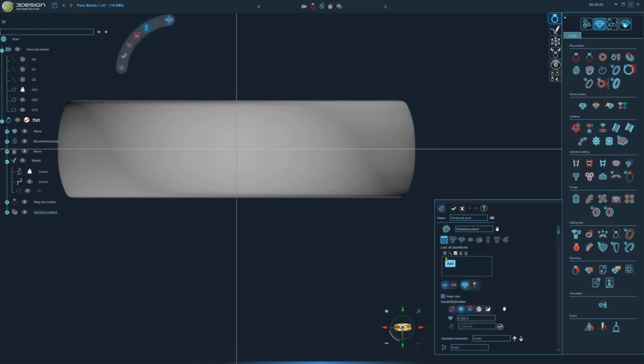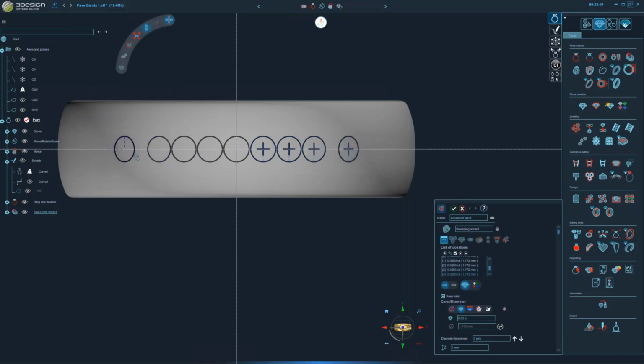Okay, so now we're gonna go back. I'm gonna add my positions. Accidentally changed my caret size here. There we go. Go in add mode. Now we can click, keep that mouse button held down, drag them into place. You'll see that it will snap to those symmetry lines if you have symmetry on. It's gonna make lining my stones up much easier. I'm just going to click and drag these in here. You can see it's snapping to the edge of the other stone with that 0.1 collision that I put in there, so they're not going to be touching.